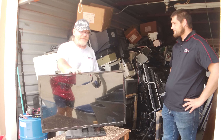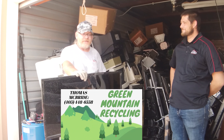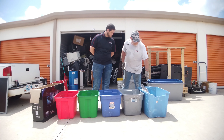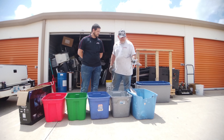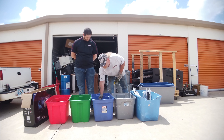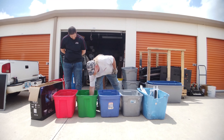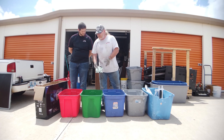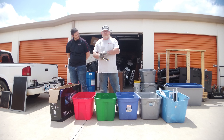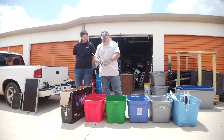So Tom, what in this TV can be recycled? Well, the screen itself has ITO, which is indium tin oxide — I personally cannot recover it, but hopefully we'll find someone. There is steel, copper wire, aluminum, and the circuit boards themselves have precious metals in them that I will either sell or process myself. The whole TV is pretty much recyclable. The only thing I can't do right now is the plastic, but if anybody has a contact who can recycle the amount of plastic I have, get in touch with Green Mountain Recycling and I'll put a link up for you.